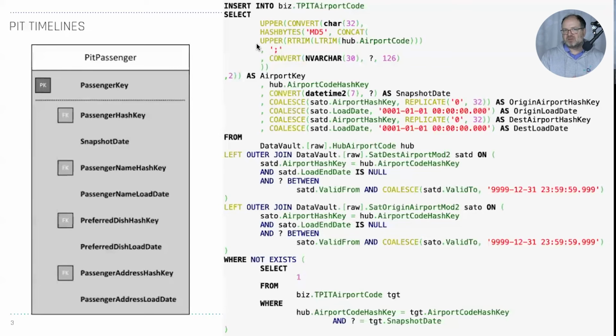So I would use a TPIT, but the maintenance is the issue, right? I don't want to maintain all these partitions, and that's why I'm trying to avoid using it. So I'm just using a standard PIT and applying timelines in the dimension view section, as long as I can. Except if I have performance issues, then I would still use the TPIT, and you can't beat the TPIT performance-wise. All right, so that's how we do it.